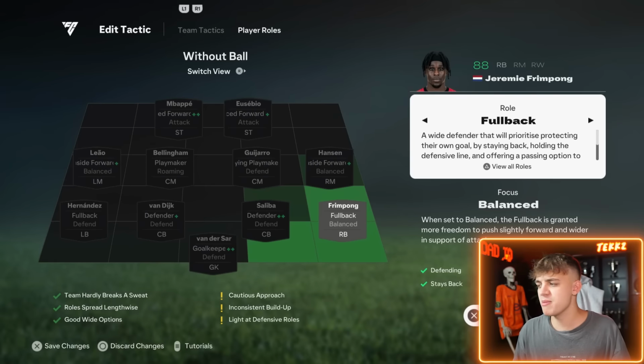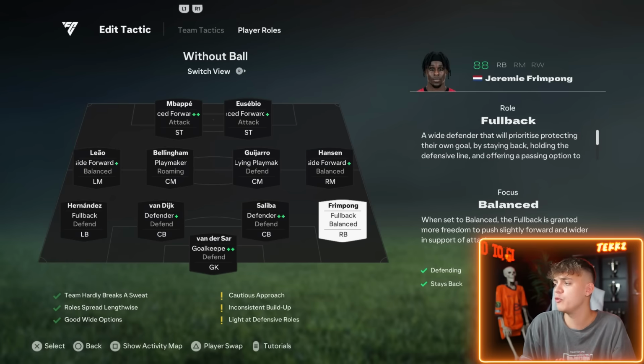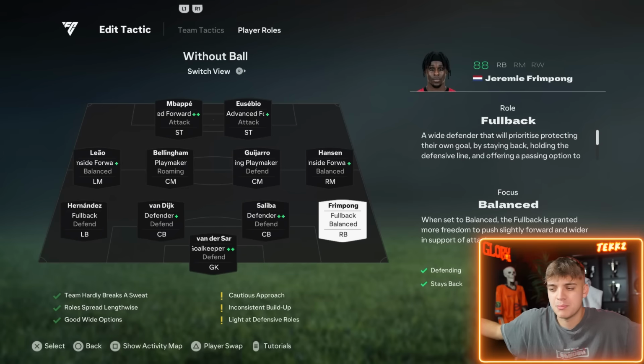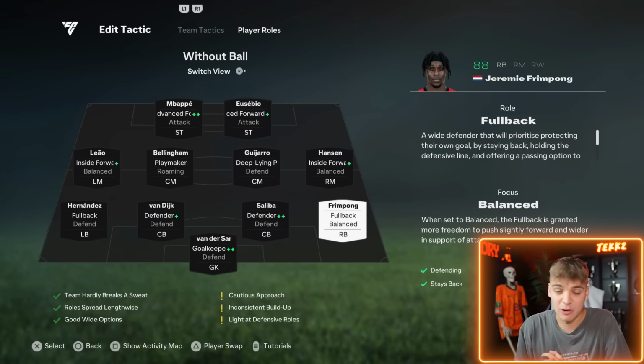I've also experimented with fullback defend on both of them and I do like it, but I've got Frimpong on fullback balance just because I prefer attacking down the right hand side than the left hand side, and he spreads a bit wider. So if I'm getting pressed good, I've got a bit of width on the pitch so I don't get trapped in the middle and I can switch the play to him, and little things like that.